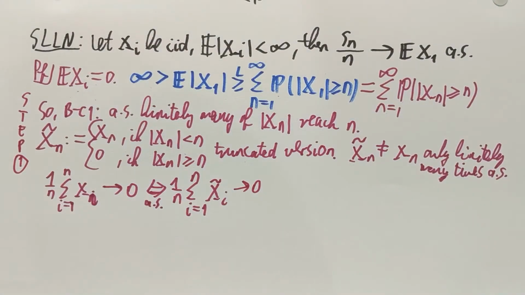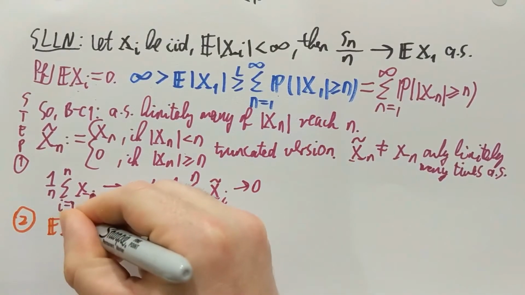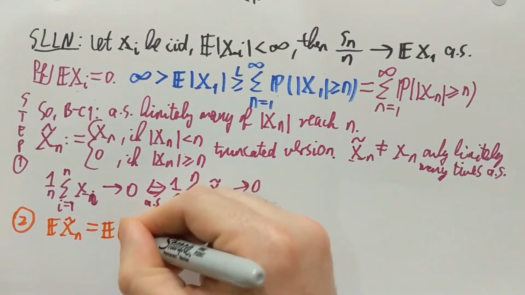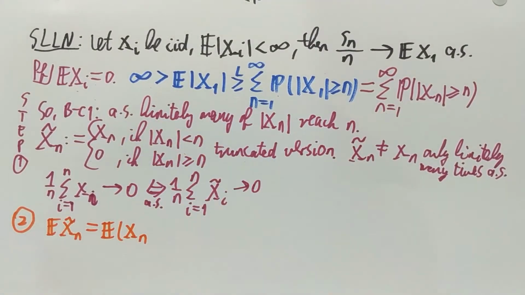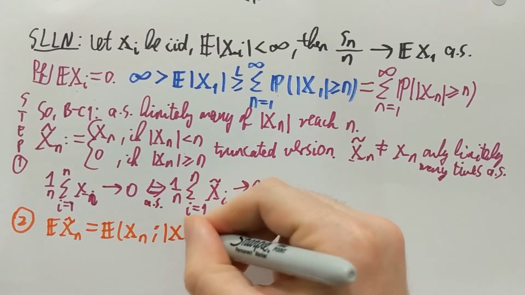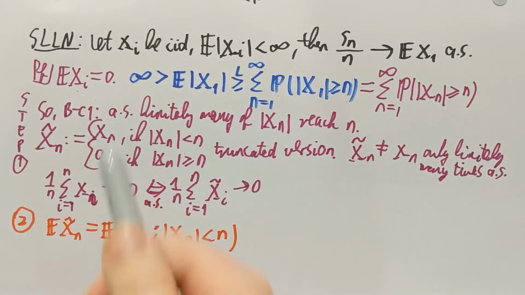So step 2, I'm going to demonstrate the same phenomenon with the expectations. I'm going to show you that it doesn't really matter in some sense if you talk about the expectation of X or X tilde. So let me start looking at the expectation of this truncated random variable X tilde. What is the truncated random variable? This is the original random variable Xn multiplied with the indicator that mod Xn is less than n. So the notation for the indicator multiplying a random variable under the expectation was the semicolon notation. So this exactly means what we had in the definition of the X tilde, namely I take Xn, but only when mod Xn is less than n.